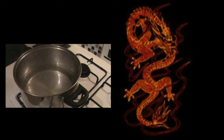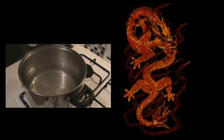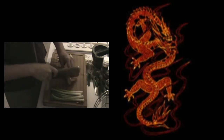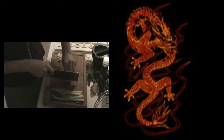Now, you're going to have your pan of water bubbling away quite nicely, quite slowly, while you prepare all the other stuff that's to go in it to flavour the water to help boil this pork. First thing you need to do is get yourself some spring onions and you just bash them. You don't have to cut them, you just bash them, just to loosen it up and get the flavour into that water and then into the meat.